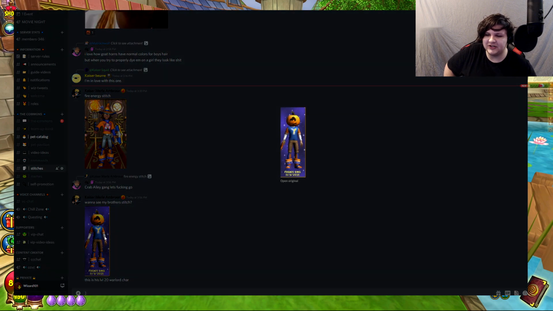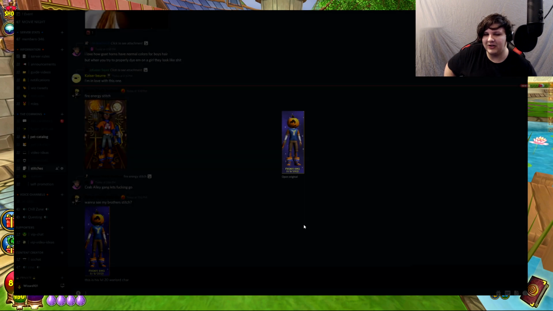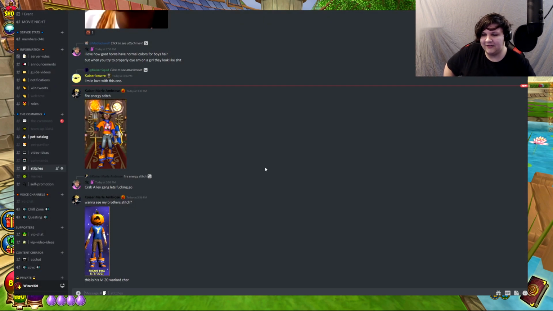Want to see my brother's Stitch. It looks okay. It looks fine. It's okay. It looks a little bit meh, not gonna lie. The King's Isle shirt is okay, I guess, mixed with the pumpkin hat, which is okay. The elegant boots look definitely pretty ugly, but it's alright. This is a level 20 Warlord character. Solid. It's fine. So, that's it for rating the Stitches.